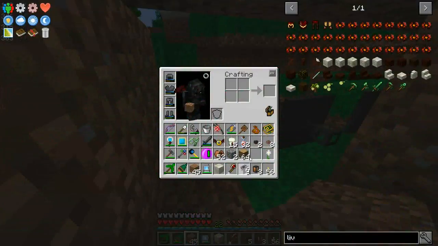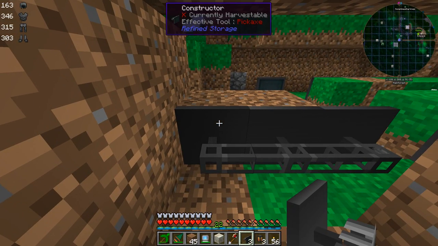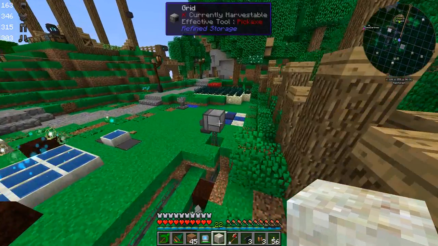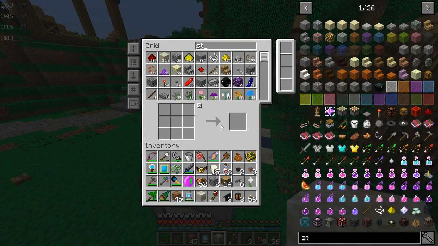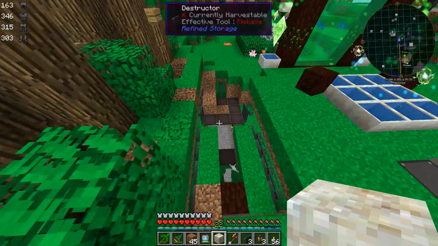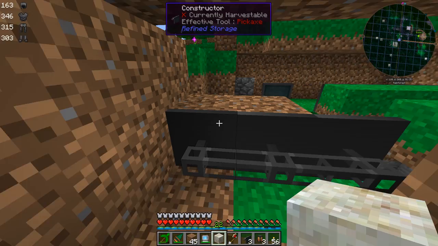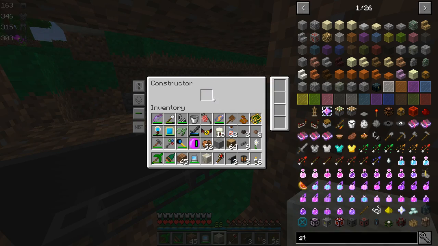It looks really cool. Now I can do the constructors. Yes, and stone for these. We don't have a bucket. A bucket? Don't have a bucket? We don't have a bucket, mate. I gotta get a bucket of lava. I gotta go down to the mines.